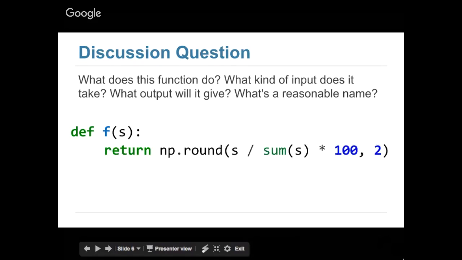Let's do this. Talk with your neighbor about what this function does, what type of input it takes in, what type of thing it outputs, as well as what the output is. And perhaps after discussing that, you'll think of a better name for this function than f. You can, of course, name your functions whatever you want. This one's named f. You can name yours, I don't know, Bulbasaur, Magikarp. But typically, you want to choose names that are helpful for you to remember. In this case, let's try to think of a better name for this function. Go talk with your neighbor.